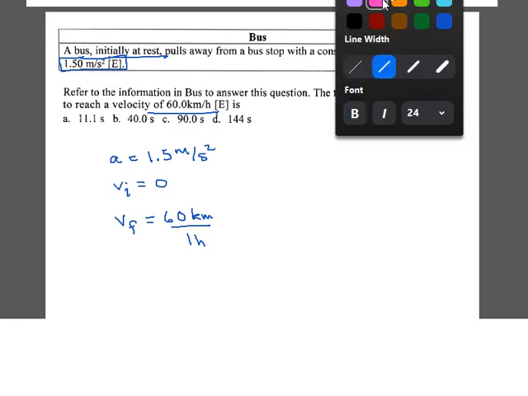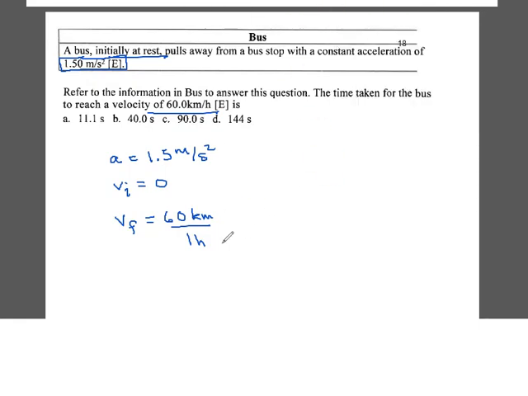Now, if you just want to, I'll just tell you this because it's useful to know. If you have kilometers per hour and you divide that number by 3.6, that will give you meters per second. You might just want to put that in the corner of your sheet. It'll save you some time. But pretend for a moment that you don't know that.